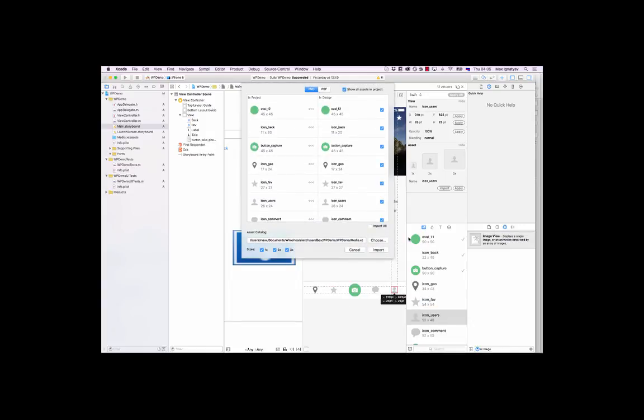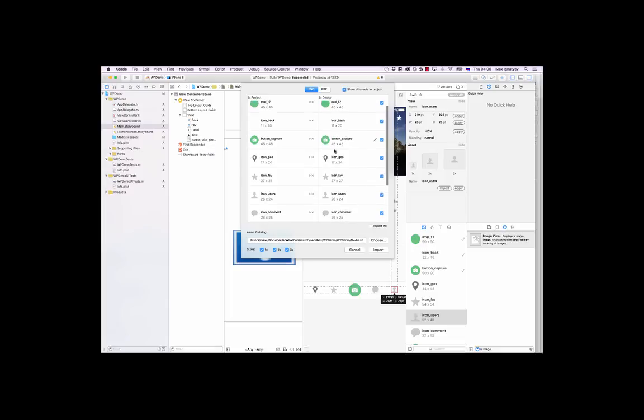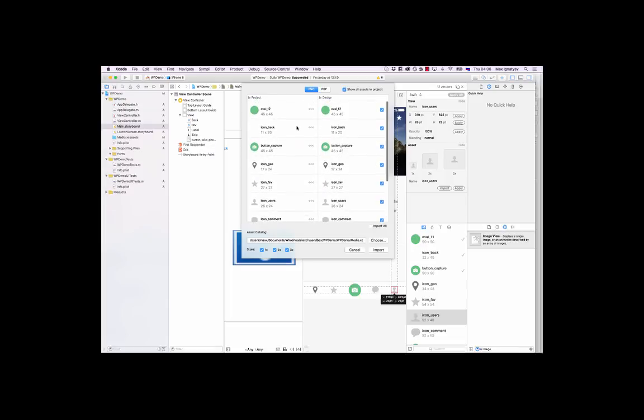And also Sympli provides a very nice way of merging assets into the asset catalog in your project. So you can select which catalog to use, and it will visually show you what kind of pictures you have in your catalog in your project, and what it's going to look like after you import assets from the design.